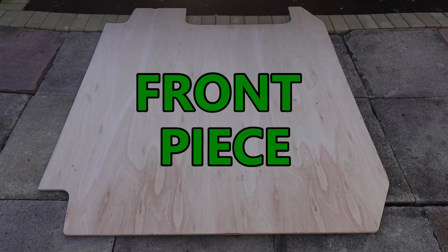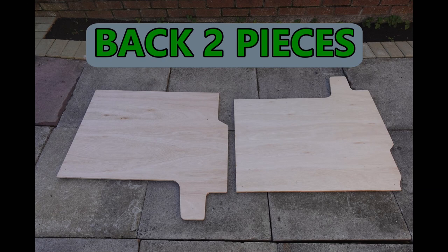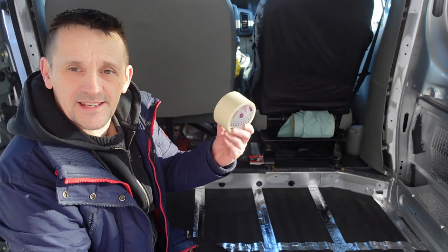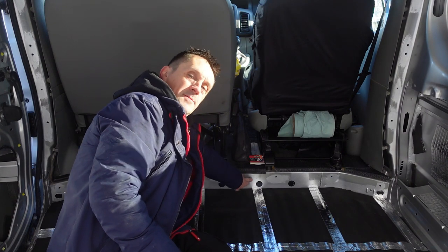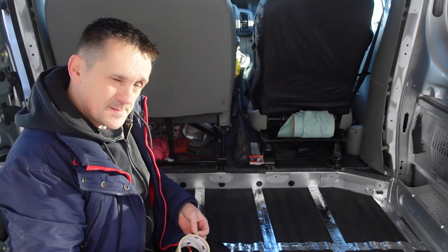So yeah, this is it, me putting the flooring in. So without further ado, let's have a look at the flooring that they sent me. Right, so the next job, masking tape. I'm just going to run some along this panel at the front. I'll explain why in a bit.